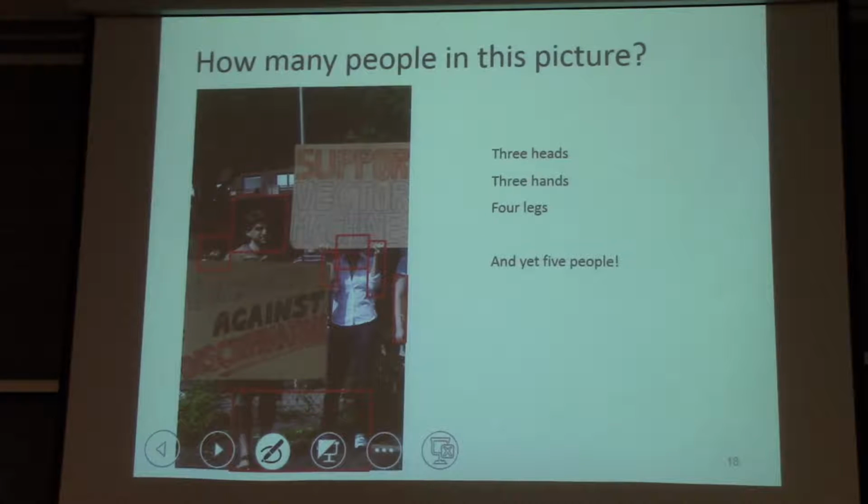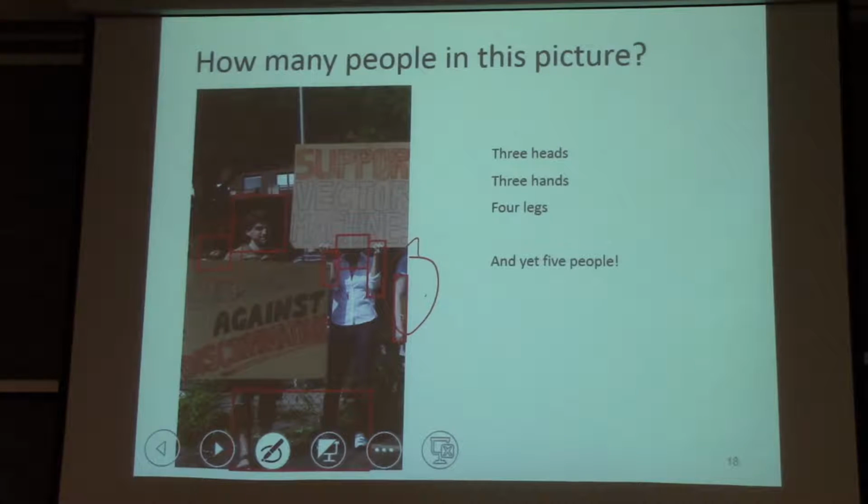And the point is, you know how the world works. You know that this hand here is not attached to either of these 2 people, so at least there are 3 people. You know that there's a head here which is not attached to this hand, so this is a new head. And you know that this bit here, which turns out is not visible in the slide, is a neck that doesn't belong to any of the other people, so at least 5. And you're doing sophisticated reasoning about, if I want to think about how I might build this as a program without machine learning, I have no idea.